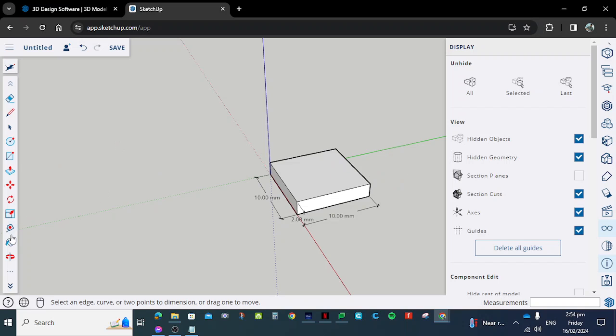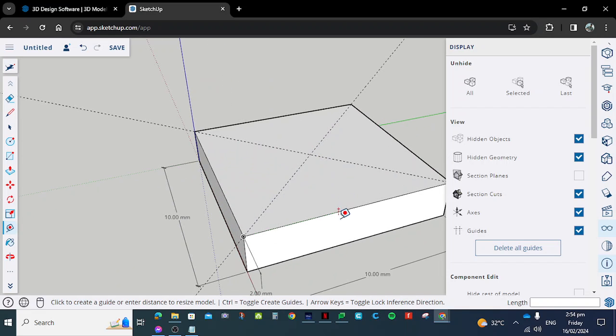First, we'll use the tape measure to identify the center. So I'll just click there, and from that point to that point, and that should be our center.